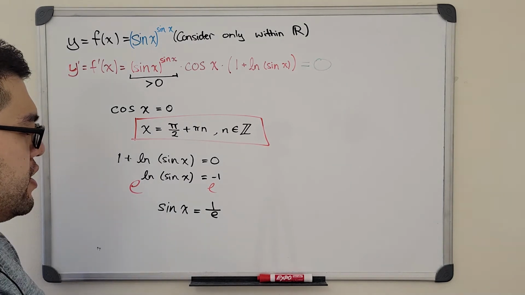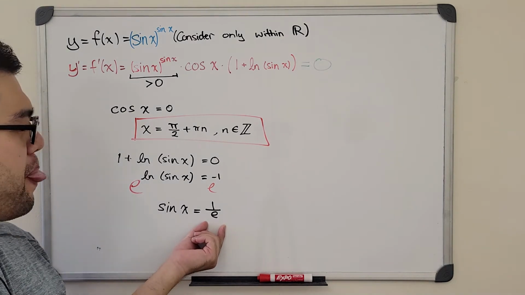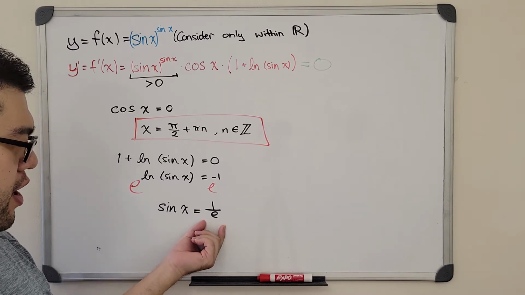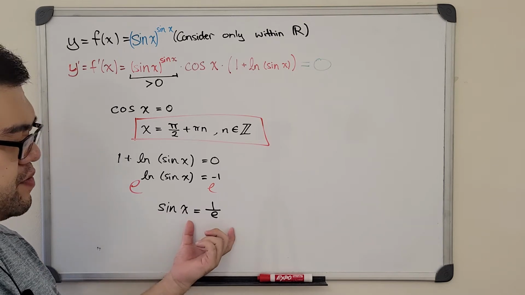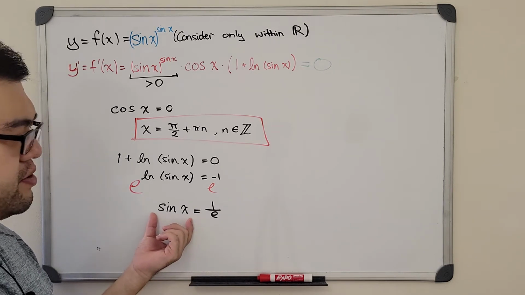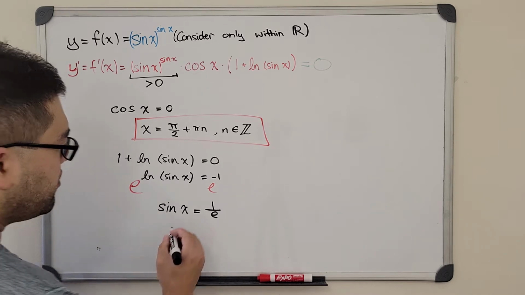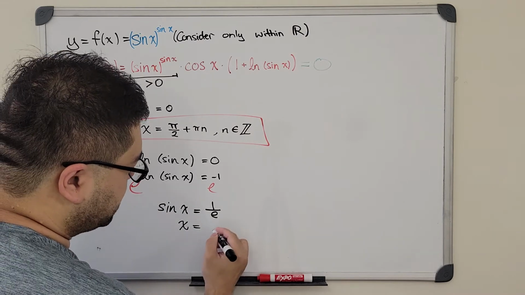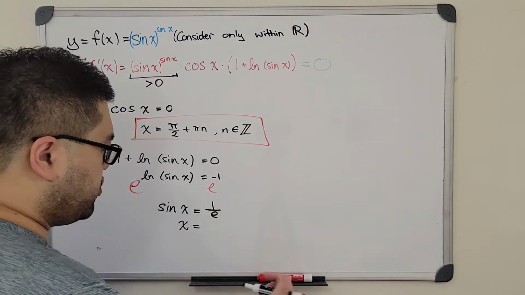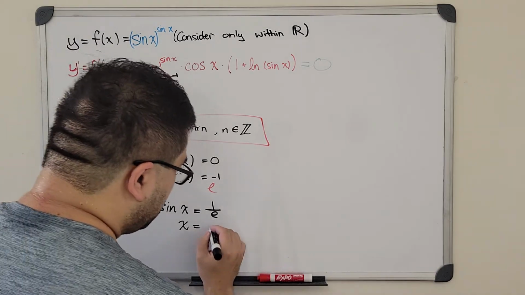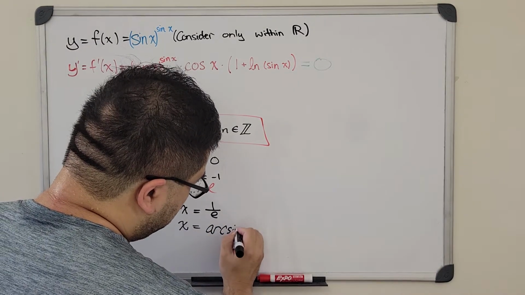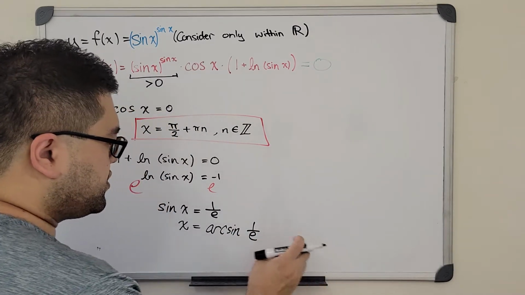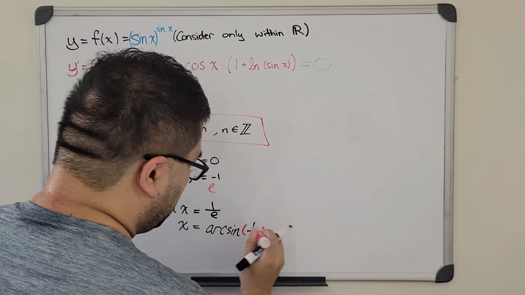Excellent. And does it work? Yes, because 1 over e is actually a number between 0 and 1. So this actually has some specific values if we try to take the inverse sine function. Meaning if we're going to remove the sine and make it into arc sine, or some people write sine to the negative first, but that is not an exponent, that is the inverse notation. We'll actually get something like this. We'll get arc sine or sine inverse of 1 over e.